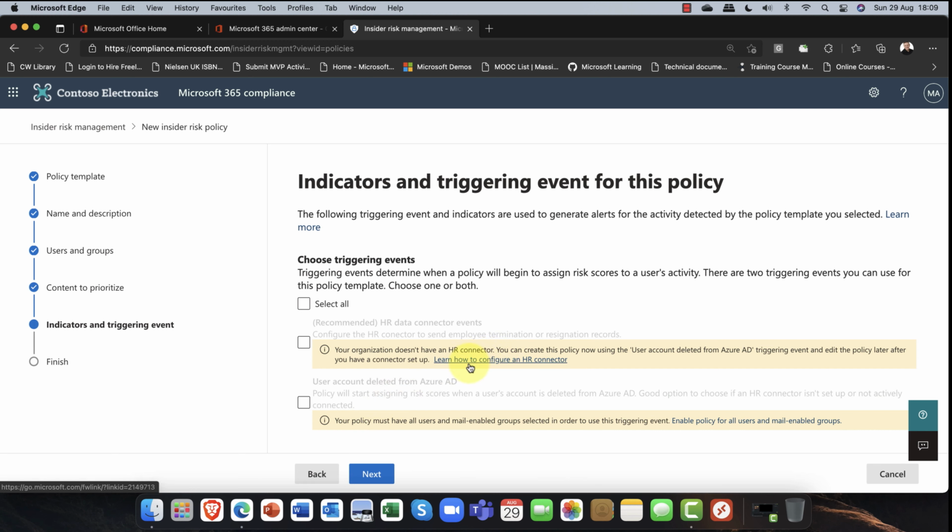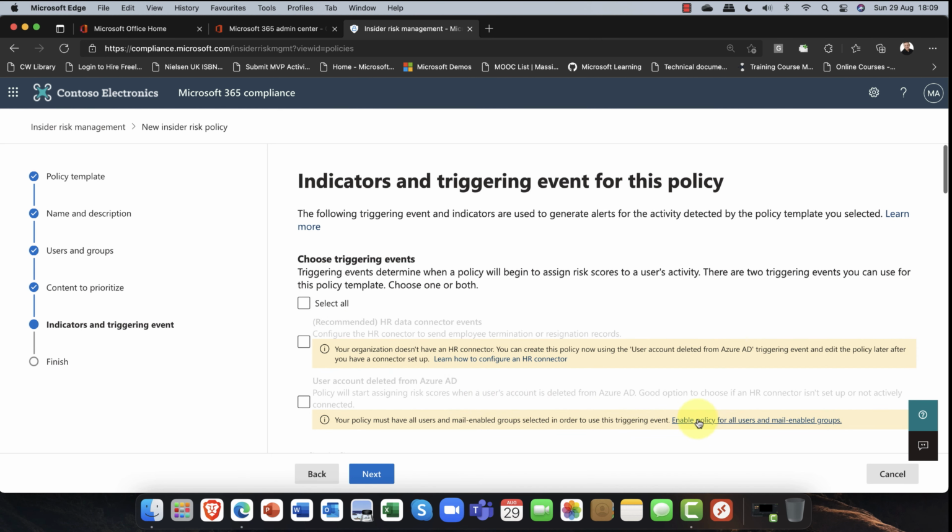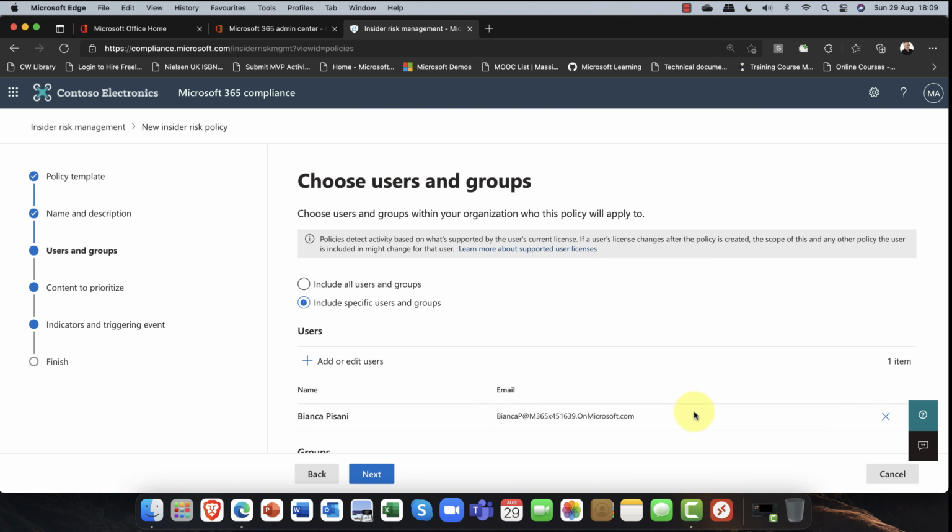Now, it says I've also got access here for privacy for multiple users here. For all users, you need to enable it for all users. So that was an example of, you see, it's not letting me click it. So what I can do is I can say, yep, I want to go and switch this on. Again, I'm just showing you this now. You would set this up for one or the other, actually, this particular policy.